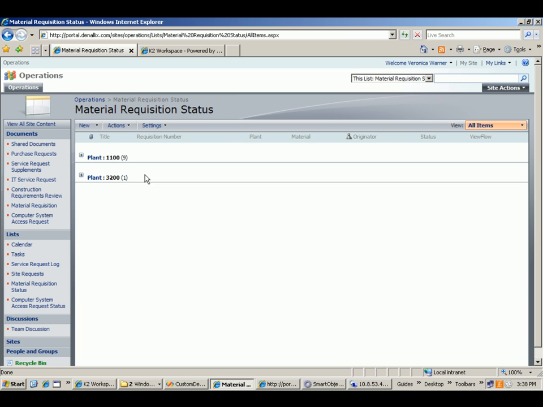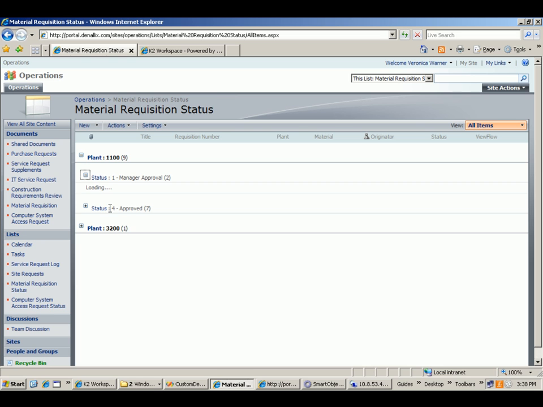Here we can see that the status list is grouped by the plant. So in plant 1100, we can see that there are 2 that are sitting in manager approval.